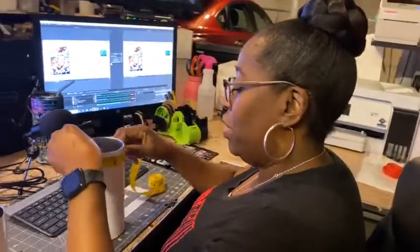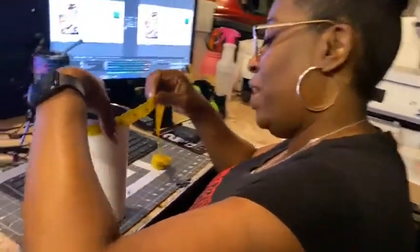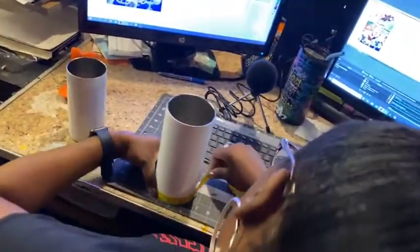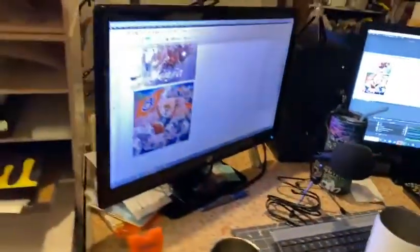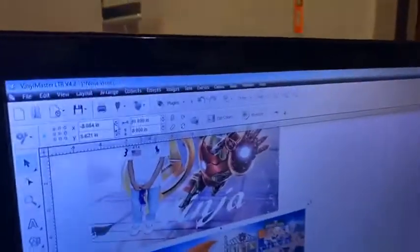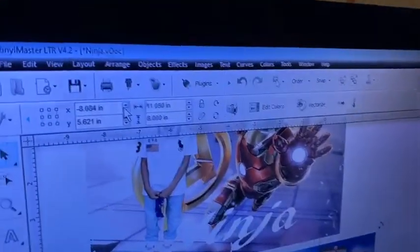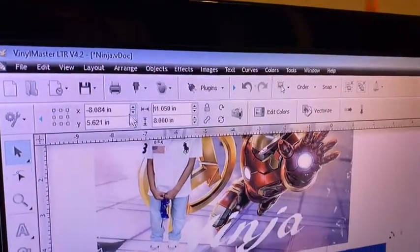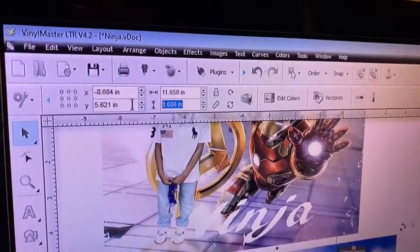So I'm doing theirs on a 22-ounce fatty that I got from Stainless Steel Depot. This one is right at 11. So I'm going to size this one at 11.05 width and 7.50 height, with 7.55.